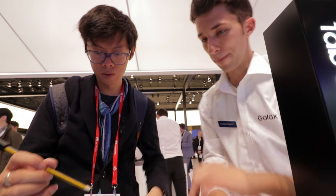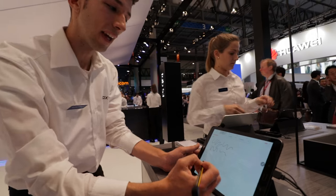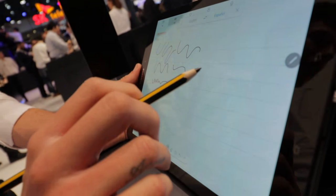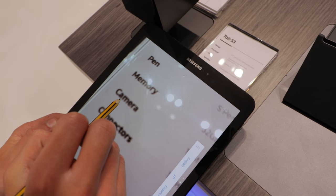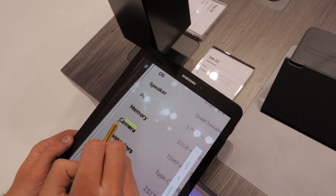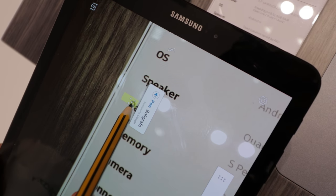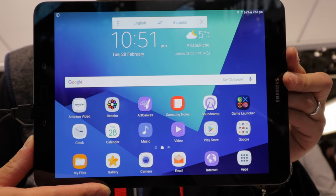Do you want to try? Yeah, sure. I was about to draw Mickey Mouse, you pervs. It's very... there is no problem if you put your hand on the screen while you are writing. Not sure about the translation feature though. Try a smaller word. There we go — 'bolígrafo'. This is the translator at the same time. Pen. Never mind. Anyway, enough fiddling with a pen — my time at the show was drawing to a close. See what I did there? No. Go away. I thought it was funny.